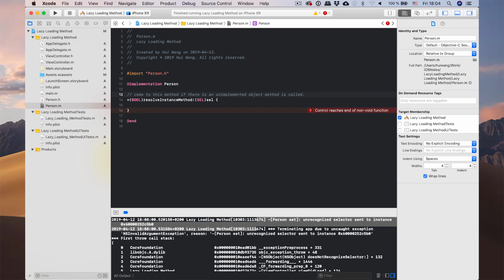Let's prove it. Print something. And it requires a return. Now we return this method.